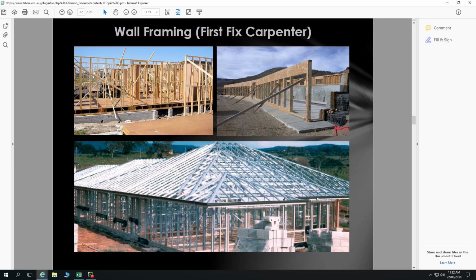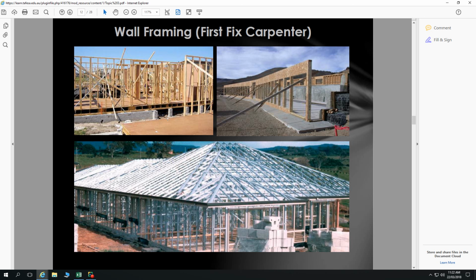So they'll use some spare bits of timber to do some temporary bracing and get that all happening. Get it level and fire in a nail. Then once we've got our wall frames in place, we'll put our roof frames on top of that. Now, if that's truss, that happens very quickly. If it's pitched, it'll happen longer. That will have implications on your schedule.